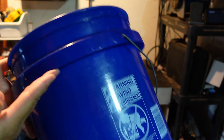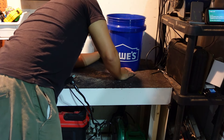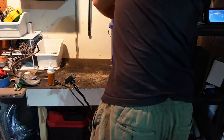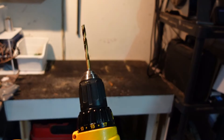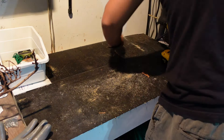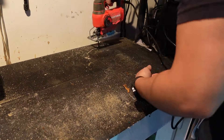If you have one of these five gallon buckets laying around, you can probably do this yourself for nothing, just with stuff you have laying around. Now the first thing I'm going to do is cut a hole into this table, and to do that I'm really just tracing around the bucket just to get a perfect circle. It's genius the way this bucket is made because it has a thicker lip towards the top — the lip is actually going to hold it in place. So all you really need to do is cut a hole in. Now I'm using my drill and I'm going to drill a small hole just to have a starter place so I can use my jigsaw to cut out the circle.